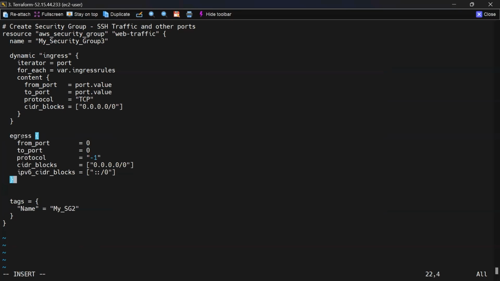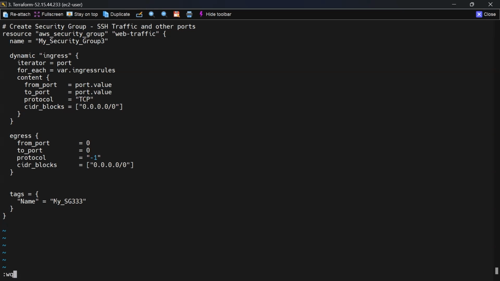Okay, so simply going to allow all ports now. Egress 0, all ports, all protocol. I don't need IPv6 CIDR block, but you can leave it. Doesn't make any difference. So I got that in already. Make sure everything is in order. We'll call that my SG3.